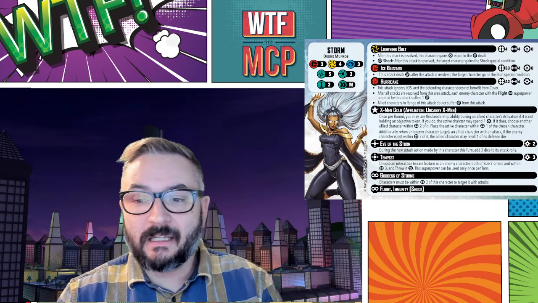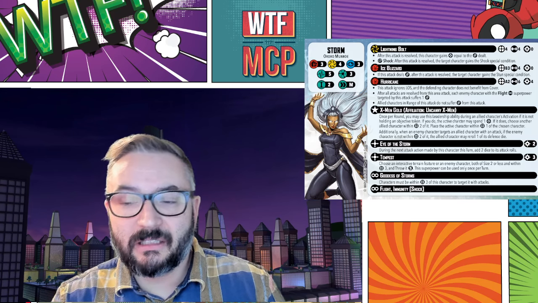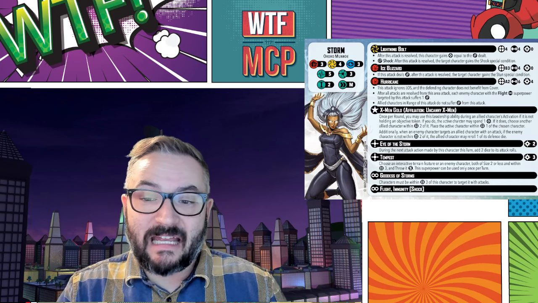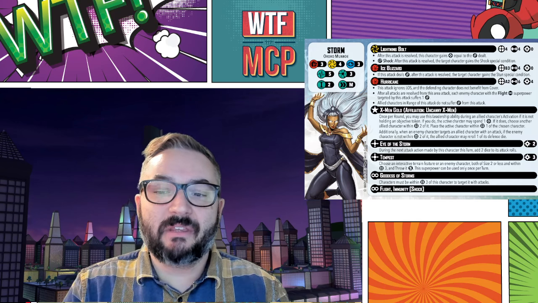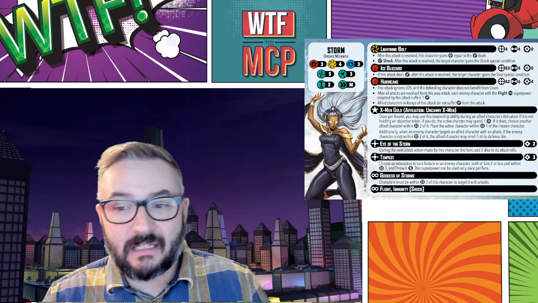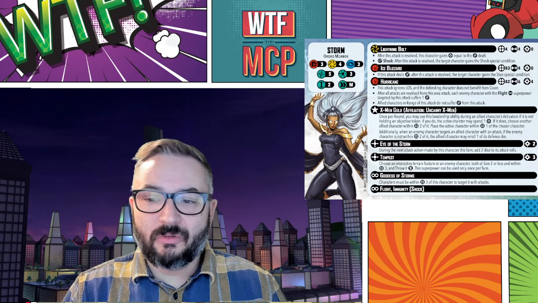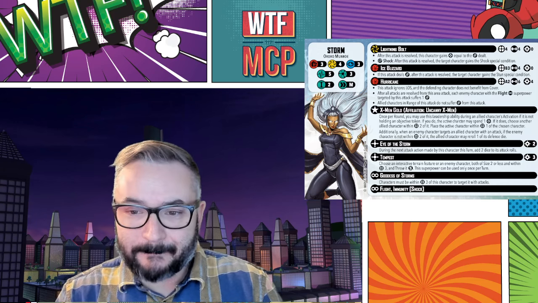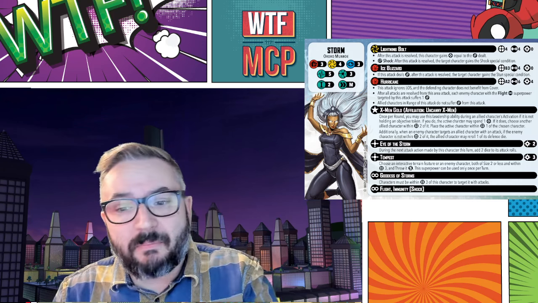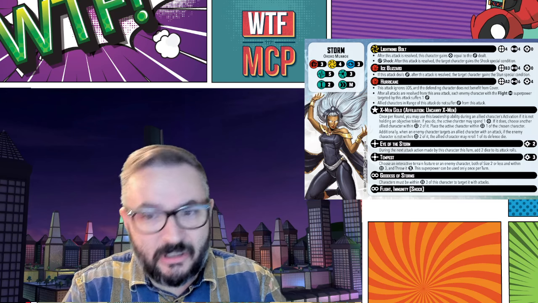The other cool thing with her leadership ability is that if an enemy targets an ally, and the enemy is not within 2, the ally may re-roll one of their defense dice. So she's just really cool for mobility, for defense, and for allowing your team to reposition throughout the battlefield. So very, very cool leaders.